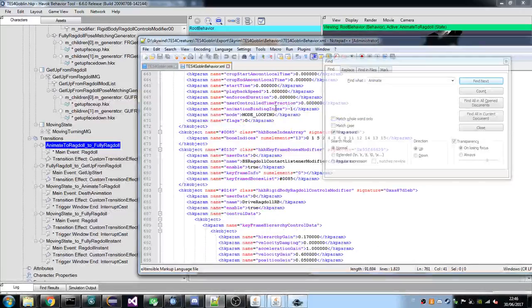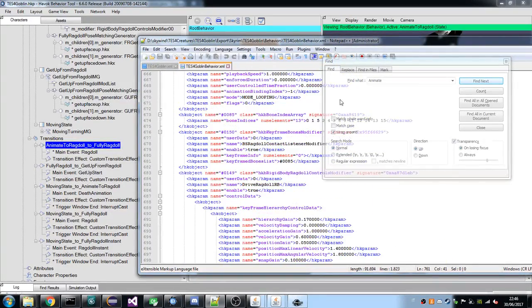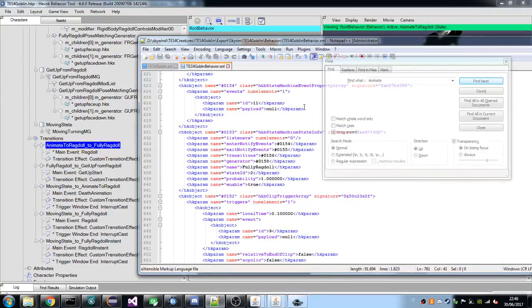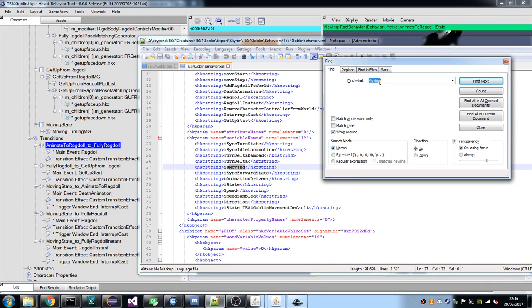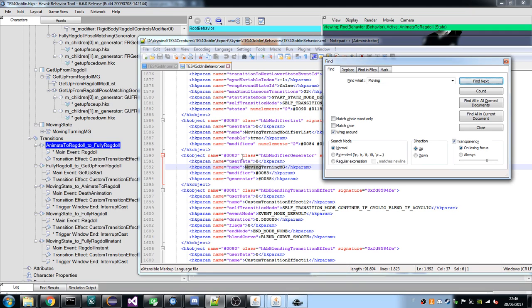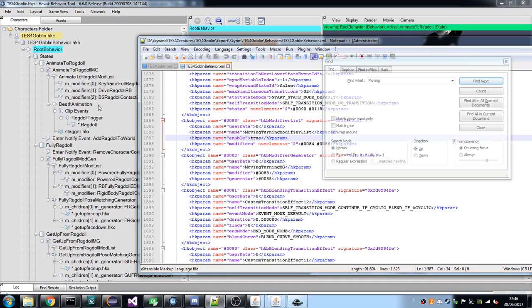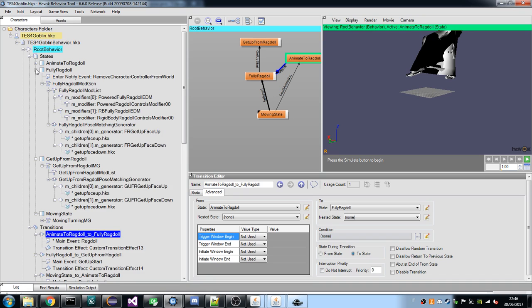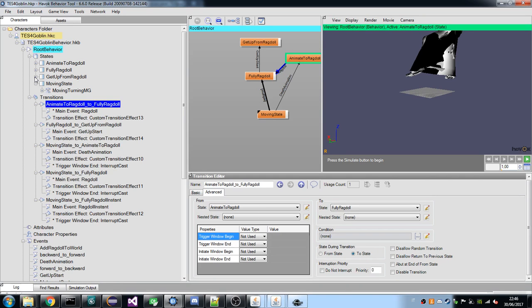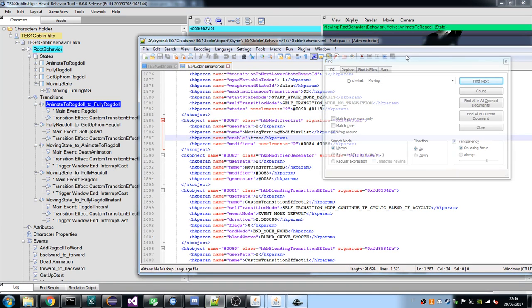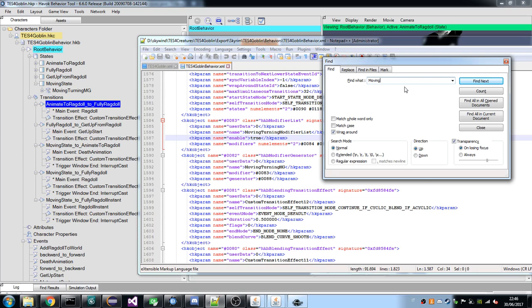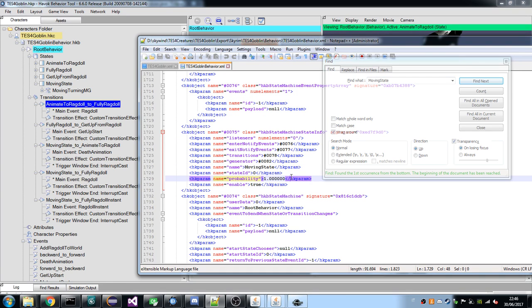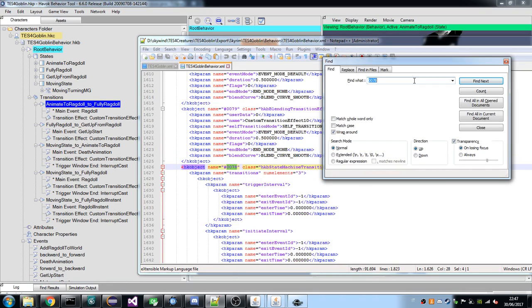The state I'm transitioning from is the moving turning behavior, which I called moving state, and the transition are on this key.